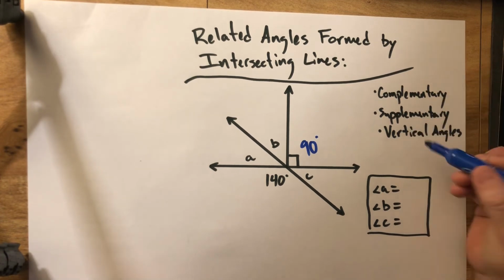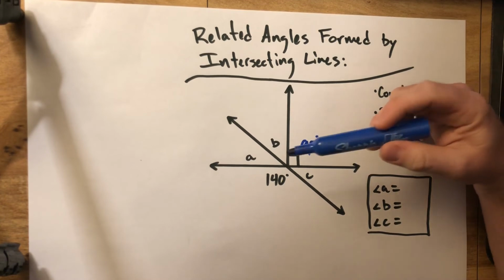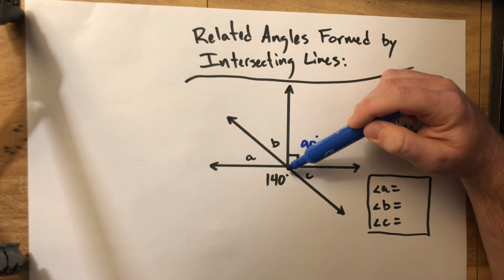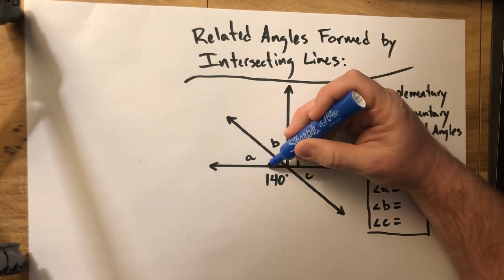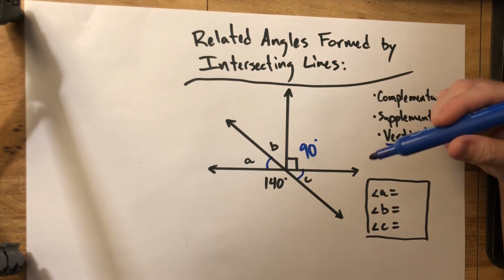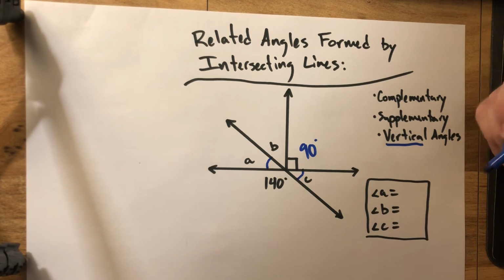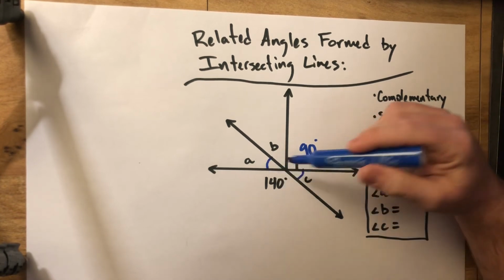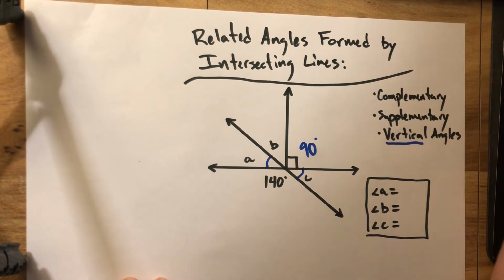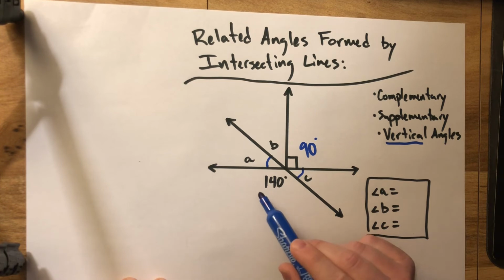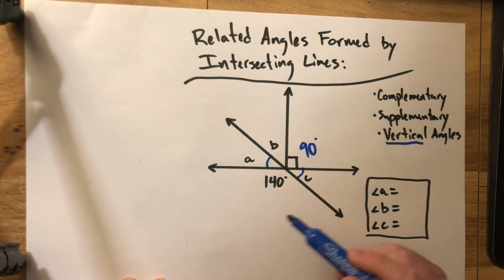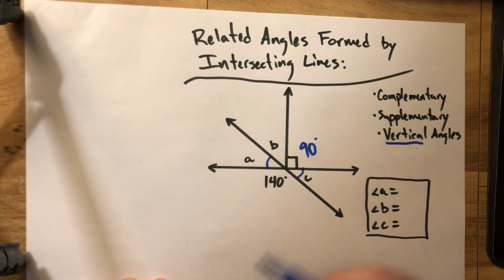Now vertical angles are angles that are made up by the same lines, and they share a vertex, but they're actually across from each other. So angle A and angle C would be vertical angles. Vertical angles are what we call congruent, or the same measure. So in this case, whatever I get for A, I'm going to also get for C. Let's go back to supplementary angles real quick. I see that 140 is going to be supplementary with either A or C, in turn proving that vertical angles would be the same measure.